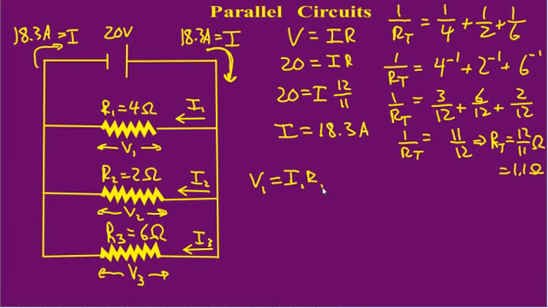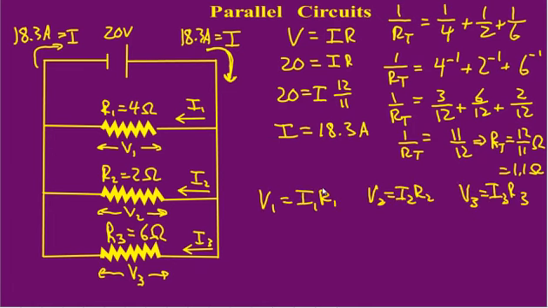Okay, I'm just going to pause and write them all out. We are going to apply Ohm's law to each branch. Now remember what I said earlier: each branch enjoys its own connection to the battery, so each resistor gets to enjoy the full 20 volts, okay? And then we just have 3 simple math equations to solve.